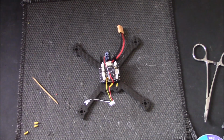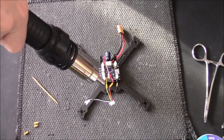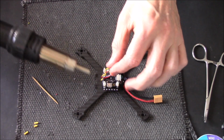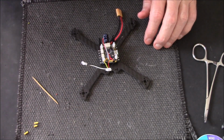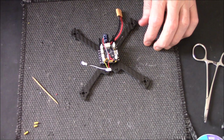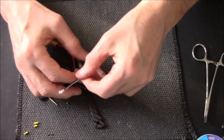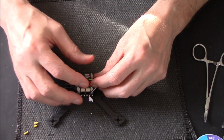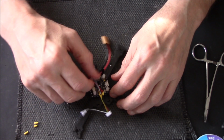Right, got it. One advantage. Swap over to my heat gun. Give it a blast. And done. Right, so because I put them cables facing backwards, when I plug in the camera I can tuck that right under there, and I'll have the VTX on top, so all them cables will vanish. So that's all good news.